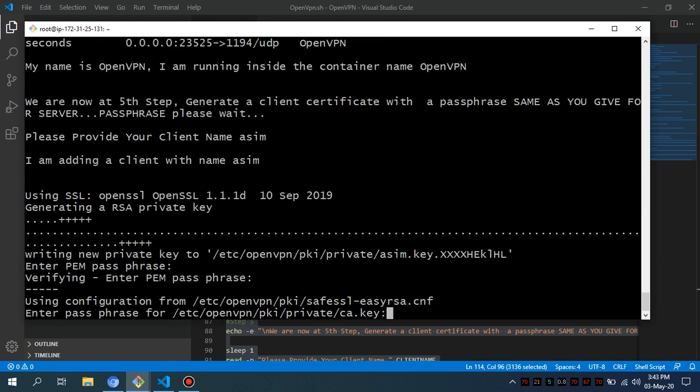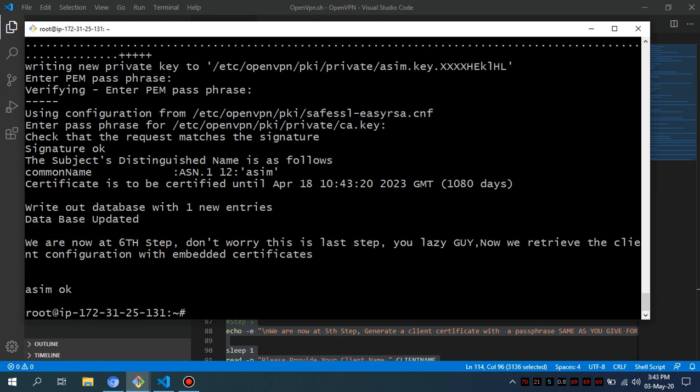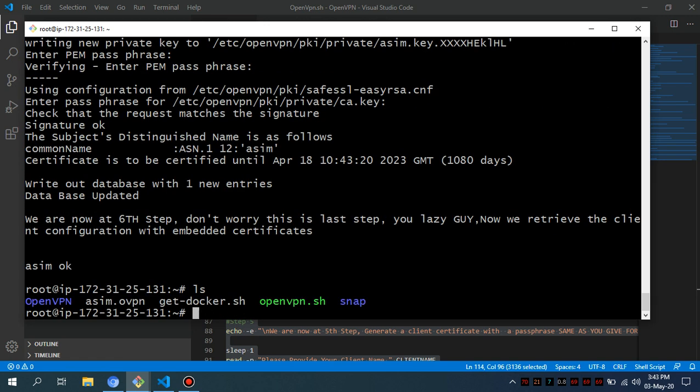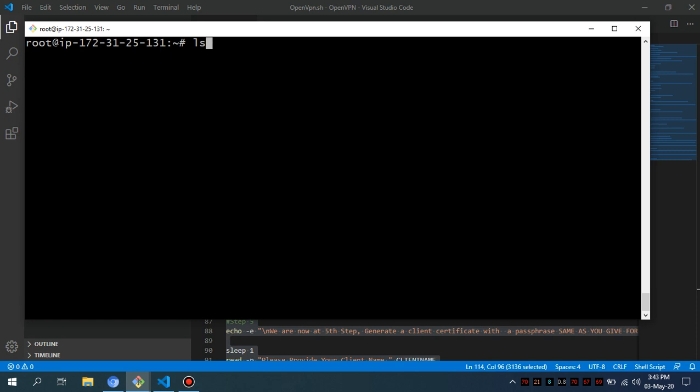Press enter. Then it is asking you to provide the CA key, which is 1234566. Press enter. See, our same is okay. Now this user is created. Let me get out the contents of this OVPN file.